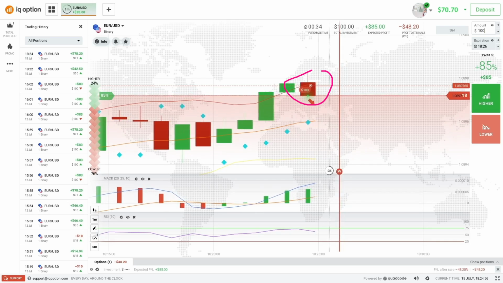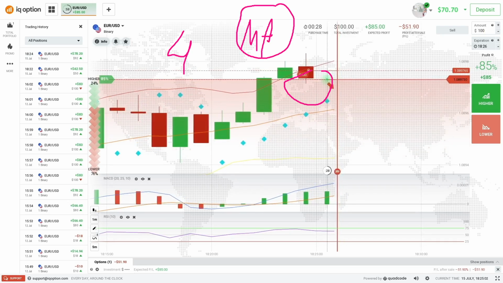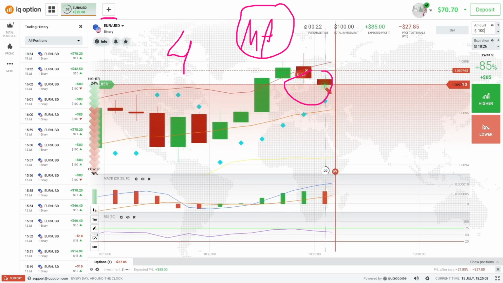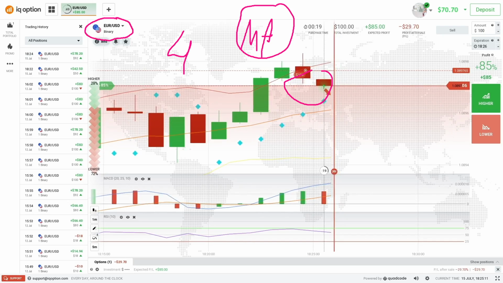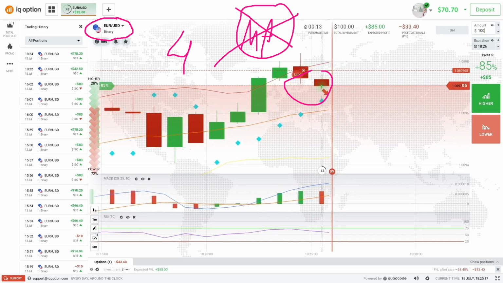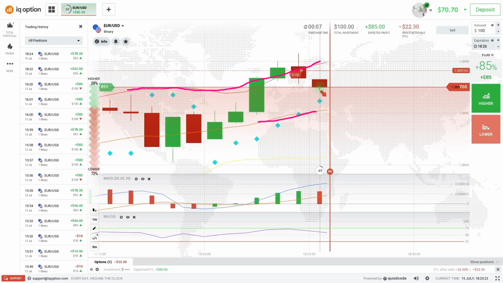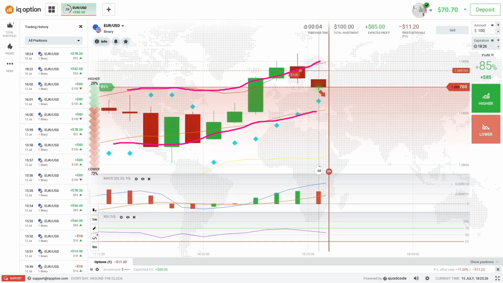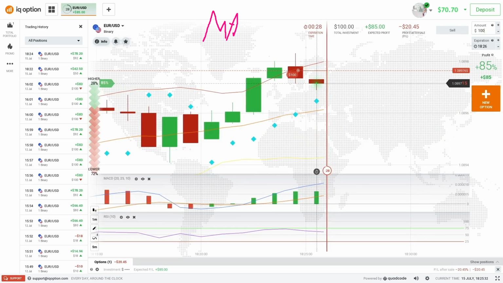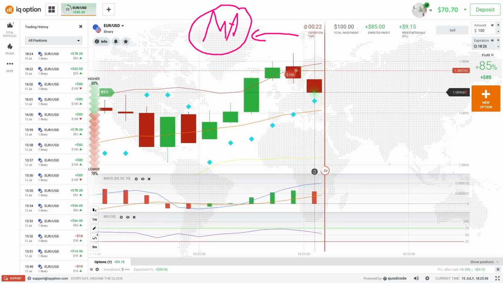So, for indicators, sometimes I use moving averages, but you know what? When you start being familiar with Euro USD, for example, you will start avoiding moving averages because it's just there in the MACD. But if you are a beginner and you're starting to learn the strategy, I advise you to use moving averages a lot. It will guide you perfectly.